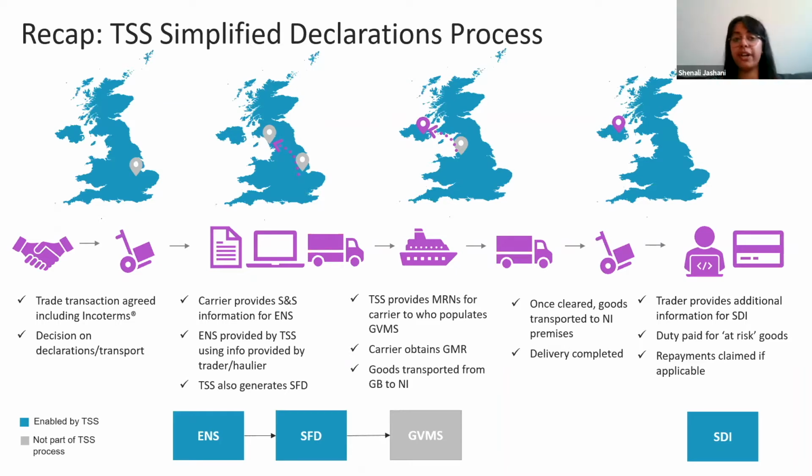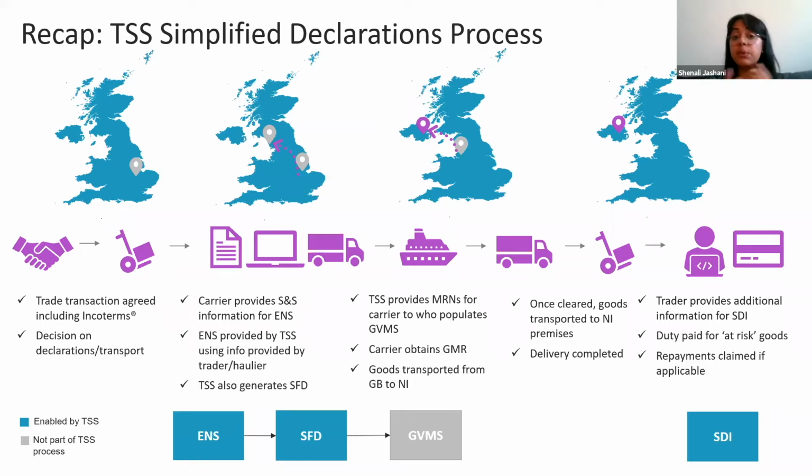Once you've defined who is going to be the importer of record, your carrier or your haulier will typically log on to the TSS portal and raise the safety and security declaration. This normally involves a basic description of the goods, and the EORI numbers or business identification numbers of the supplier and the buyer. So essentially what the goods are, where they've come from, who they're going to, and then they'll also add on the vehicle information. That's why we normally put that onus on the haulier.